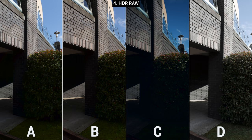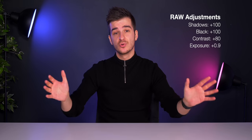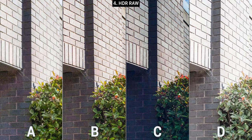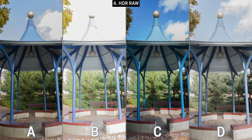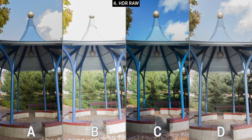Starting with the underexposed shot, this is how they look before and after editing. I bumped the shadows by 100, the blacks by 100, the contrast by 80, and the exposure by 0.9 on all four shots. D recovered the most shadows but messed up the colors entirely. B has the best dynamic range — a bit more than A — and the brickwork is much sharper. For the blown-out image, after turning highlights down 100, whites down 100, and exposure by 0.5, C is the best by far as it retained a huge amount of detail in the clouds.